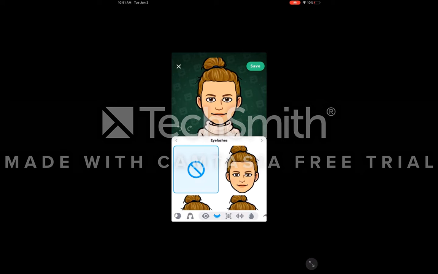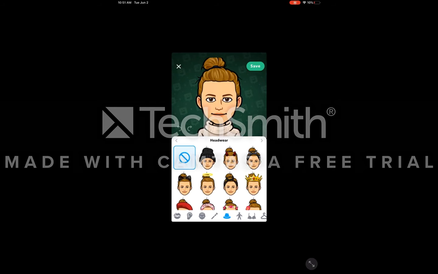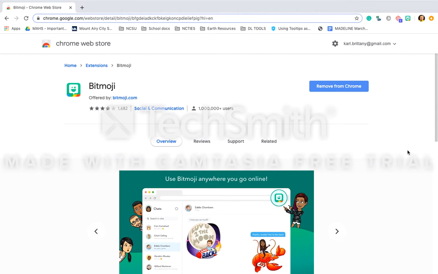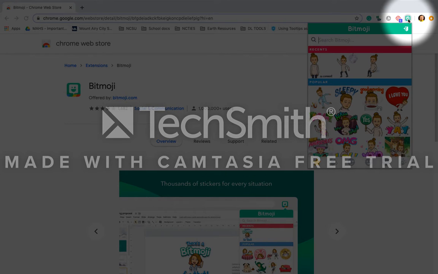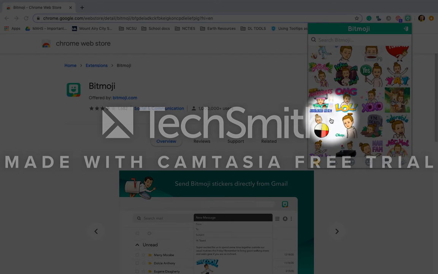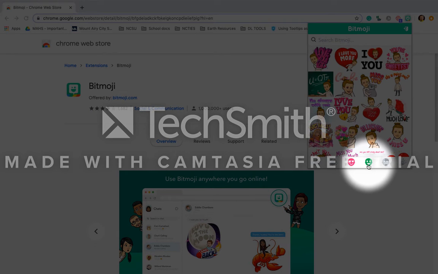I attempt to make my Bitmoji look as much like me as possible so that it will look appropriate sitting in my classroom when my students think about our class. Once you've customized your Bitmoji, you simply save it to your account, and then it'll be available on the app and on the Chrome extension. Once you've created your Bitmoji and you're logged in on the Chrome extension, you can click the Chrome extension and choose which version of your avatar you would like to use in your virtual classroom. You can search at the top, or you can scroll through most popular, or choose from some of the other selections at the bottom.